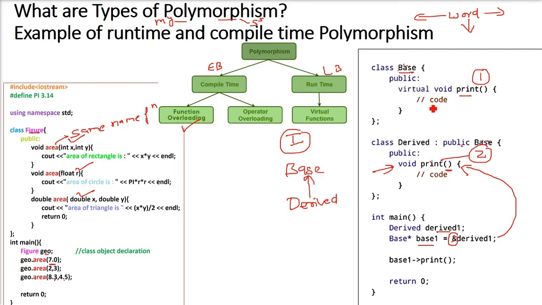Actually, it is coming from the base class. The base class is always giving that function from this kind of code. Okay. What is the solution? The solution is, if we want to get the derived function, the same name, please remember the names are the same, then we have to write virtual.